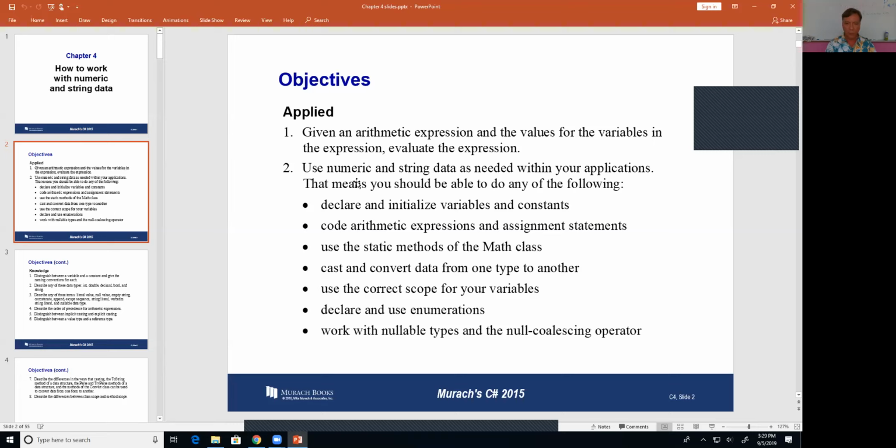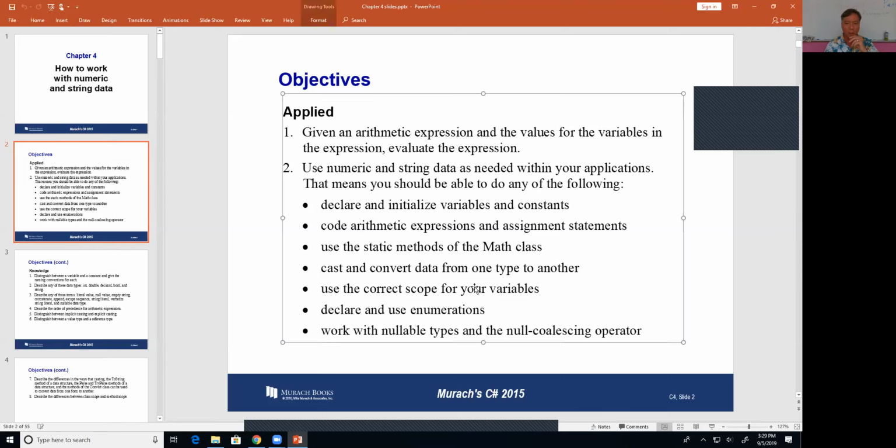So this time we're going to learn more about coding expressions and assignment statements. Oh, are we going to cover the math class? I can't remember. Converting data type, that's what we did last time, Tuesday. Tuesday we looked at casting and converting data from one type to another.